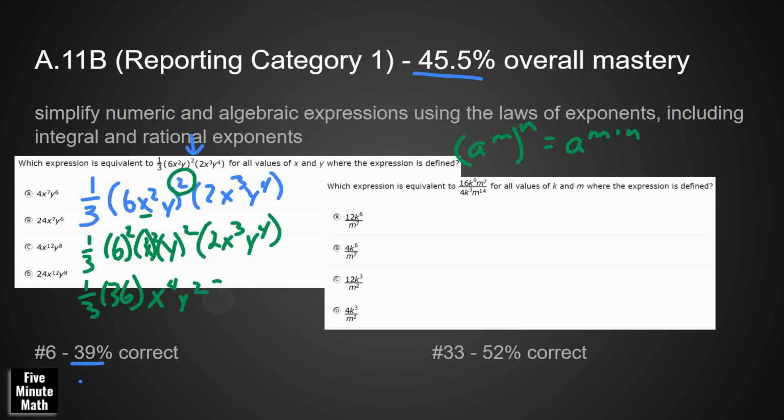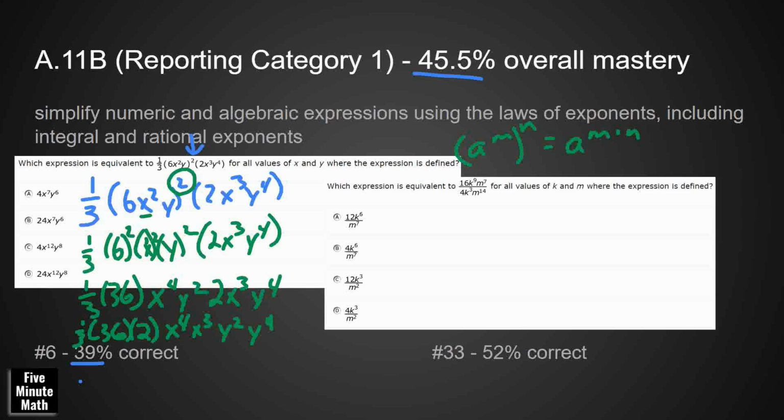And honestly, I can just take the parentheses off here, because now I can group like terms, all right? So I've got my constants. So let's take my constants together, and I'm going to bring them together. I'm going to say 1/3 times 36 times, I've got a 2. Just going to rearrange it, okay? Now I'm going to put my x's together. X to the 4th, then I've got x to the 3rd, and my y's together. Y squared times that y 4th.